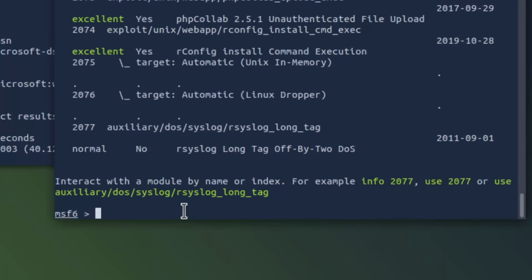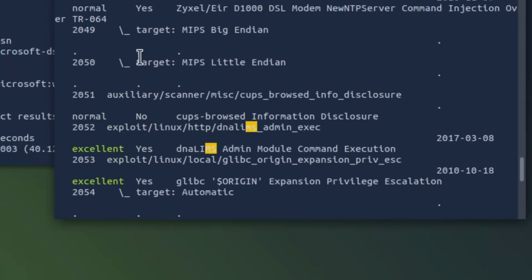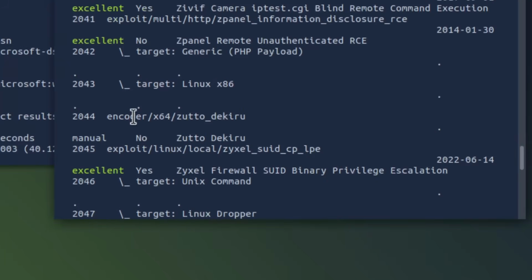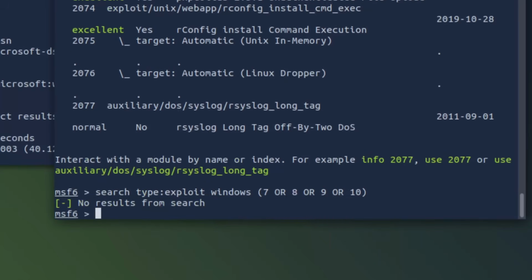Okay, so I looked something up because this was actually important. I knew that you could do this: you could search by type. You see how right here it says exploit, but if we went up a little bit more, we might be able to see auxiliary results as well, and encoder results and things like that. I only want to see exploits. That's the thing I'm most interested in. So what I can do is search type exploit, and I can do Windows, and then there's this option right here where we can do 7 or 8 or 9, I think. I don't know if there was ever a Windows 9, but whatever, or 10, we'll do that. So it's like search type, etc., etc.